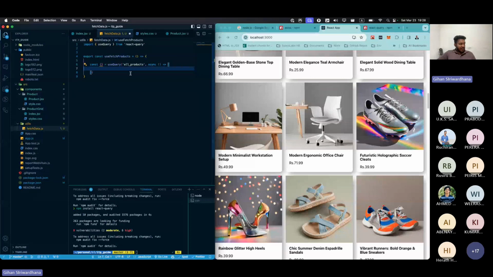Inside this, we can implement our Axios code. This is very simple. I will just copy it from here.